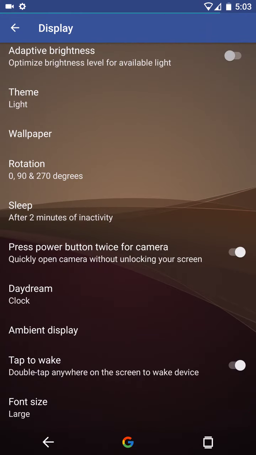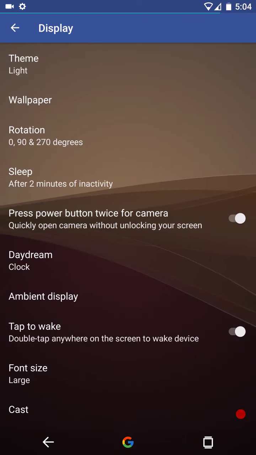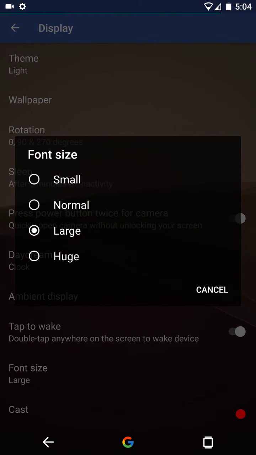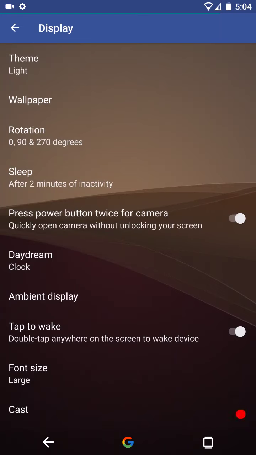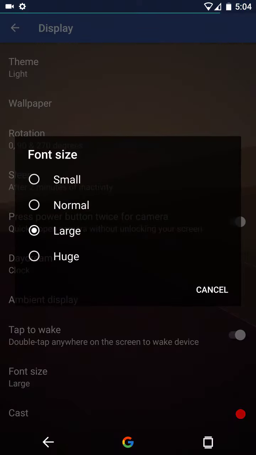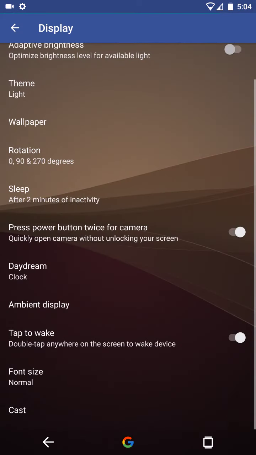Let's see here. I think everything else is pretty much the same. You can change your font size. I definitely did. The DPI on this is set up really small, a lot smaller than my taste. I wanted to leave the DPI settings the way they were for the video, but I needed to bump up the fonts so I could at least read them comfortably. That's the way the fonts come stock.